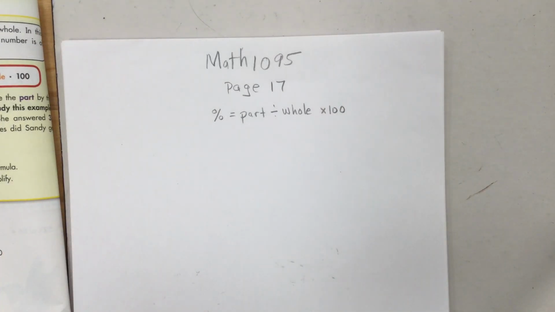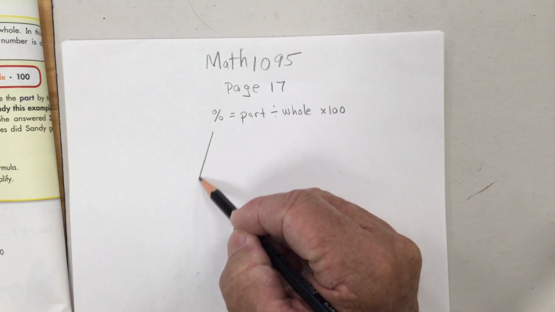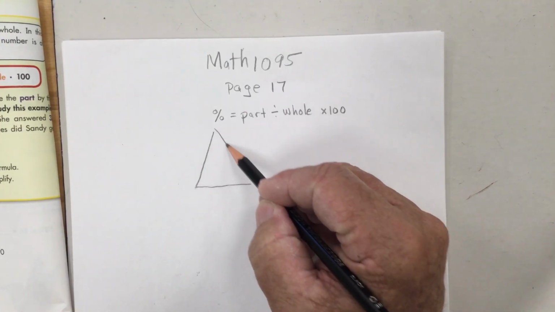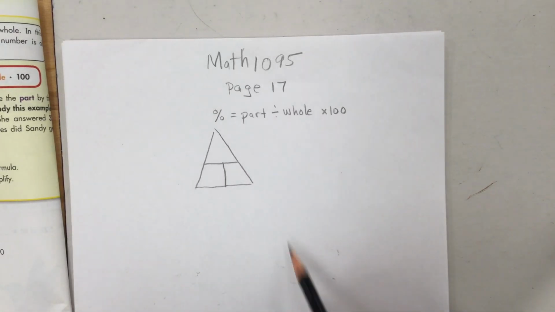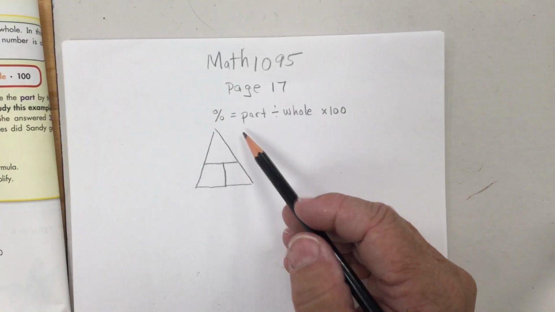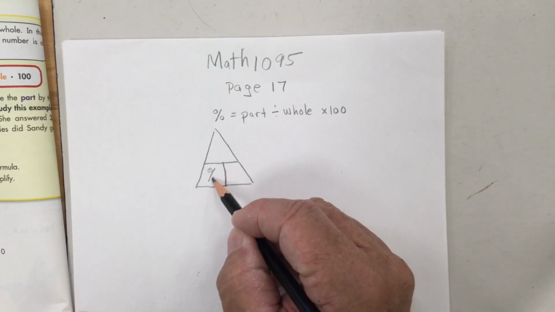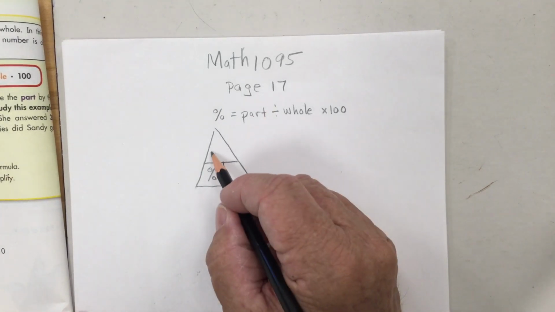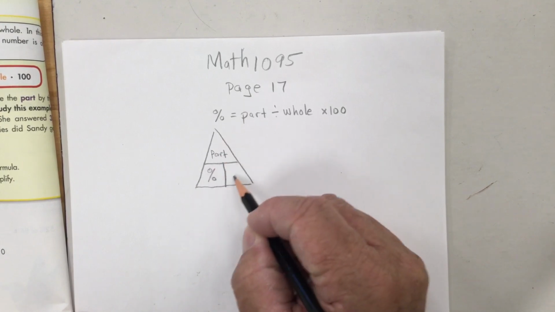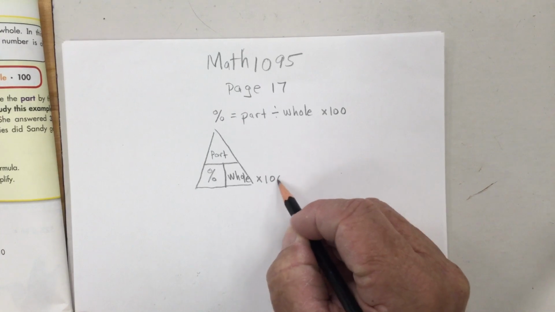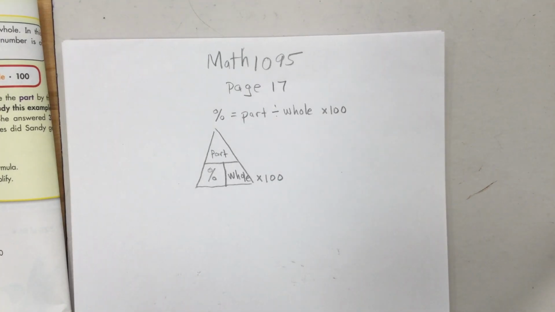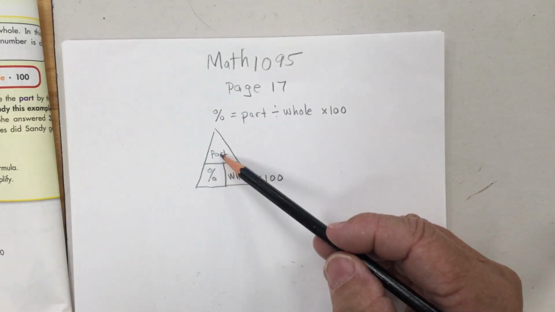Well, one of the things that we do in physical science, we're talking about a lot of different formulas, like speed is distance over time. We develop this little triangle thing going on right here, all right? And we're going to find the percent, which is here, and then we're going to do the part over the whole. And then we have to multiply by 100, okay? So that's on the outside. So if we're looking for a percent, we have the part over the whole.